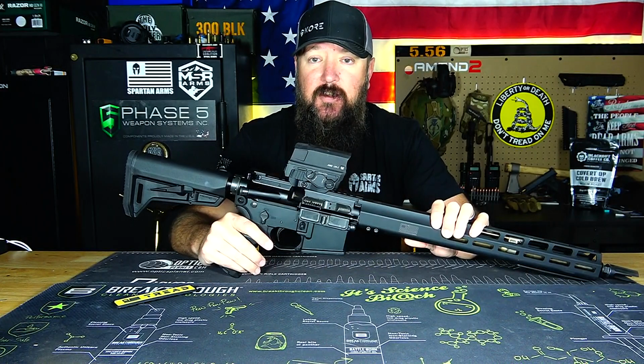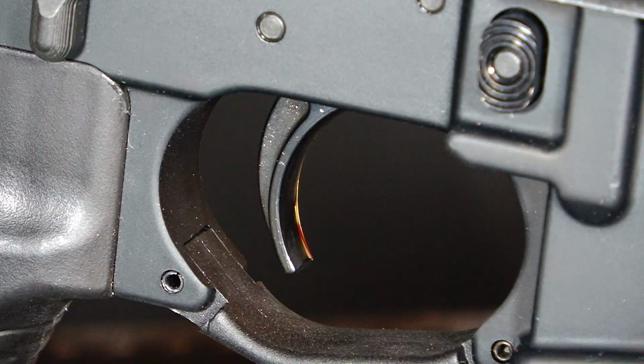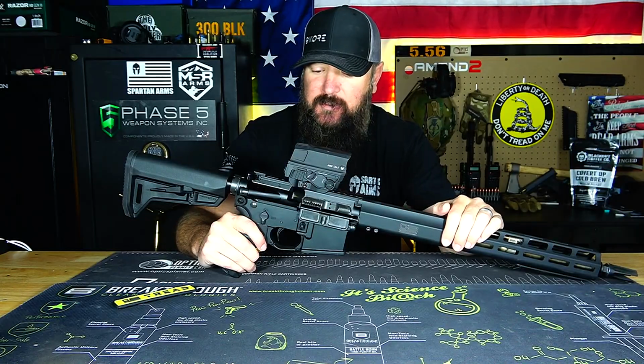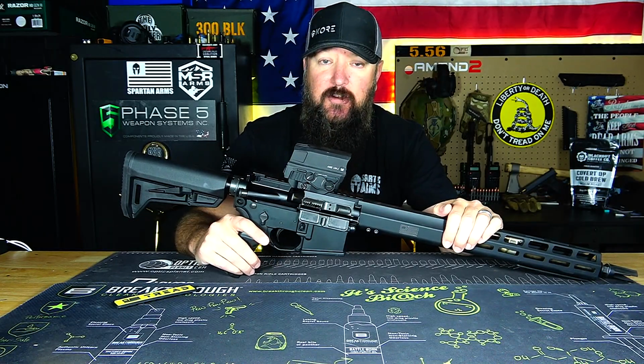Now, when it comes to the trigger, feels pretty much just like a general mil-spec trigger. If anything's going to be basic about this, it's going to be the trigger. That's not really that big of a deal. You can upgrade it with a CMC for just over $100, maybe $130, something like that. If you want to put a drop-in single-stage 3.5-pound trigger in there, you can do that.